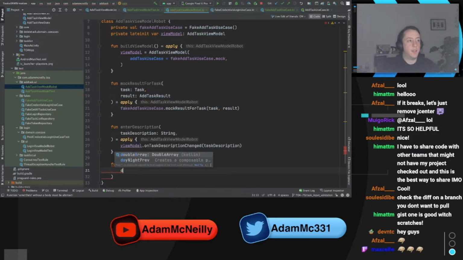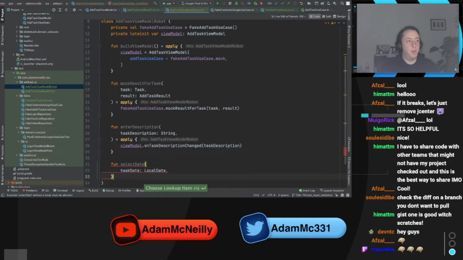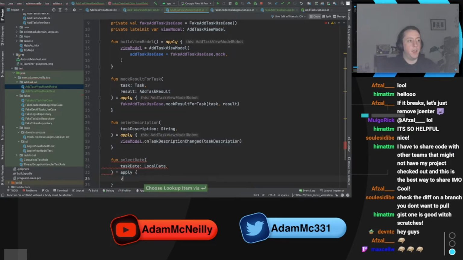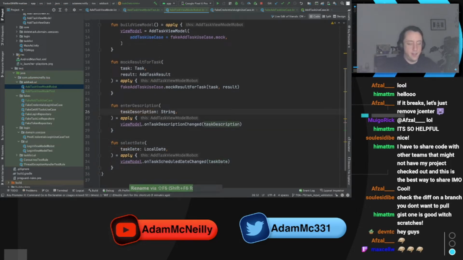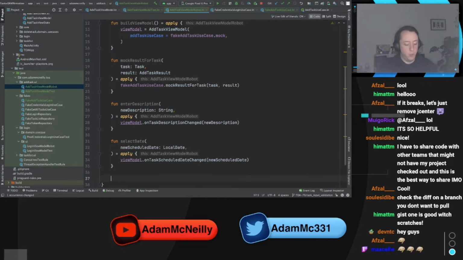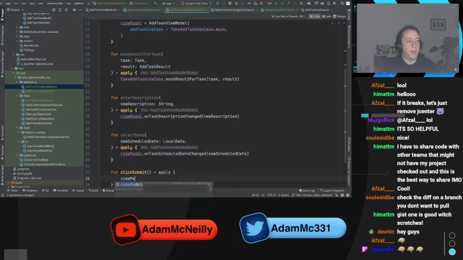This will be a local date, I believe, is what we use. And then we can say view model dot on schedule date changed with the task date. Let's use the same names here. And then we'll also need to click submit. So here we'll say view model dot on submit button clicked.